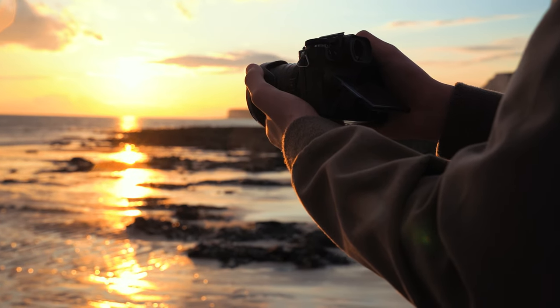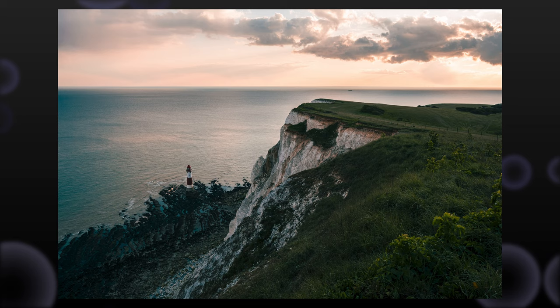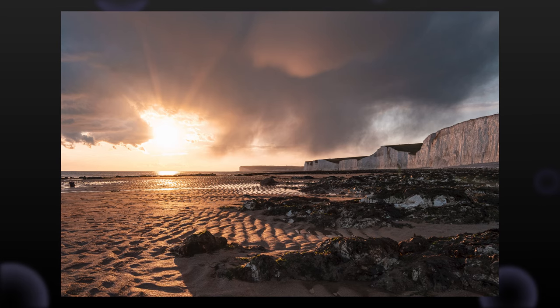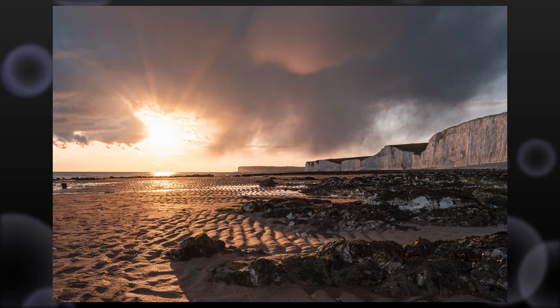This lens is going to be very good for events and weddings because the focal length is very all-round and you've got a fast aperture for low light — if you haven't got great lighting, f/1.4 is really going to help you out, gathering so much light. Same goes for shooting after sunset and actually shooting star shots — for night sky photography this is going to be fantastic, even if it's not as wide as you might normally use for stars.